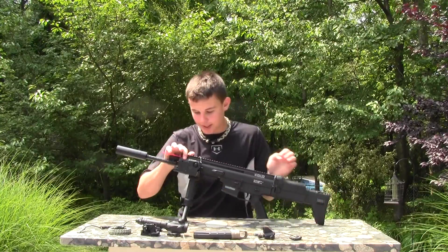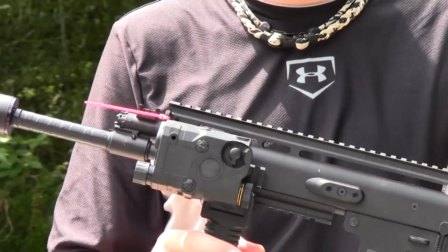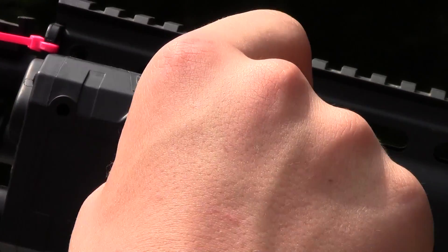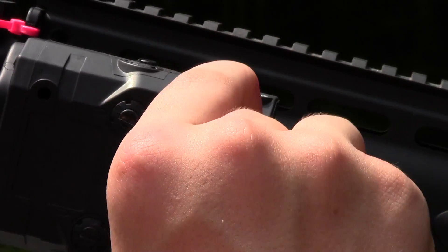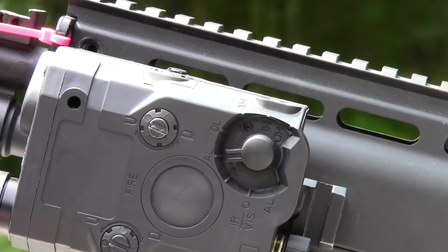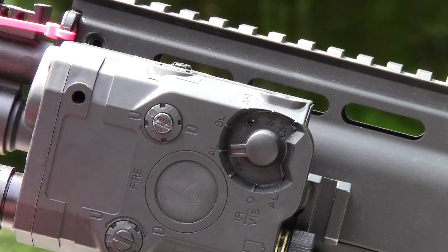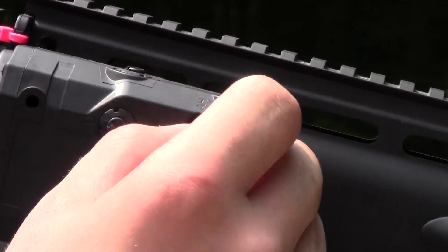Next I got a PEQ box which has a humongous pressure pad that goes off like that. This is set to zero — that means nothing's on. Move it back one, that is a green laser. Then move it up from zero one, that's just the light. And up one more is just the laser — I think it's a double beam laser. I took the mirror off the front because it creates four dots and you don't know where you're aiming. It also came with a cover for the light, but it was a tiny circle that didn't let the light through. Go one more and that's the light and laser combined.